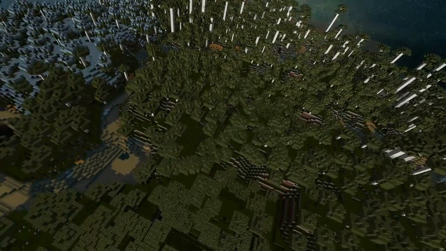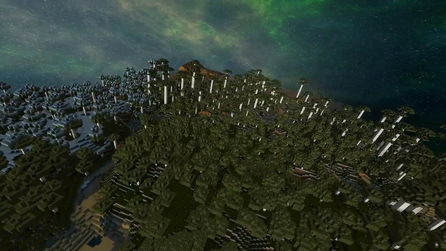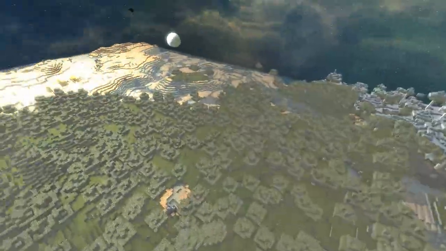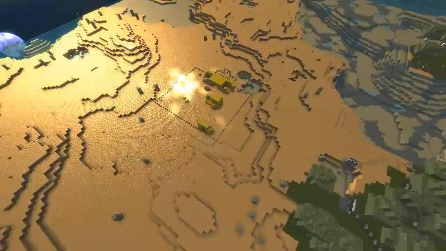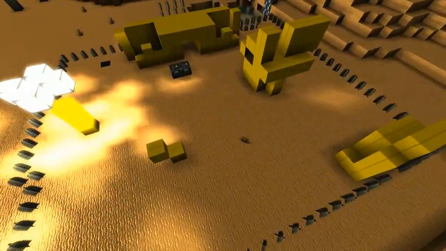This is the forest ship. It's effectively... Let's not wait for it to stop flashing. Look at that! I can't get close to it.